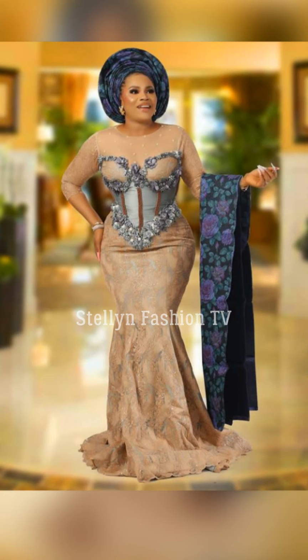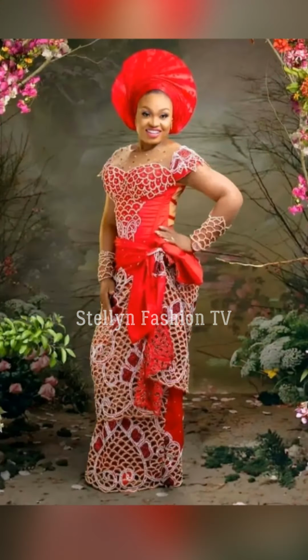So today I'll be showing you beautiful styles in Ankara, in lace, in any fabric of your choice that will make you stand out, that you can incorporate into skirt and blouse, gown, maxi gown, short gown, Iro and Buba, blouse and wrapper, Boubou, Kaftan, any style that will make you stand out in any occasion, like for wedding, as a wedding guest, for birthday photo shoot, housewarming, naming ceremony, baby christening, baby dedication, religious activity, like for your dinner dates, your dinner events. Styles here will inspire you to make your own outfit. Just stick around and watch it to the very end and you'll be glad you did.